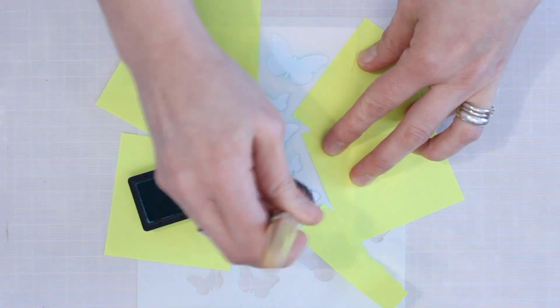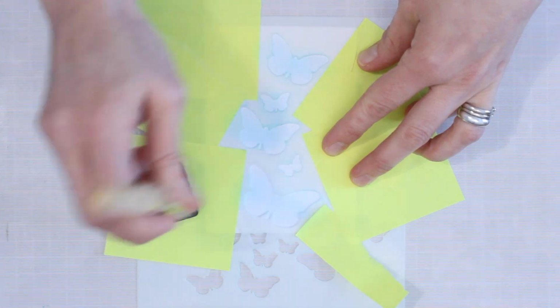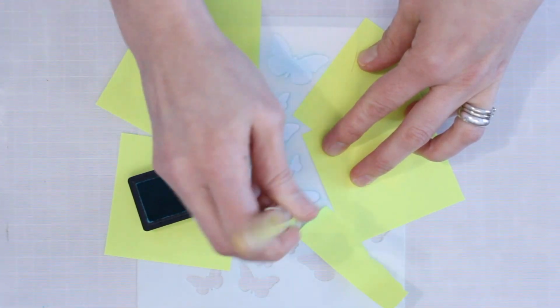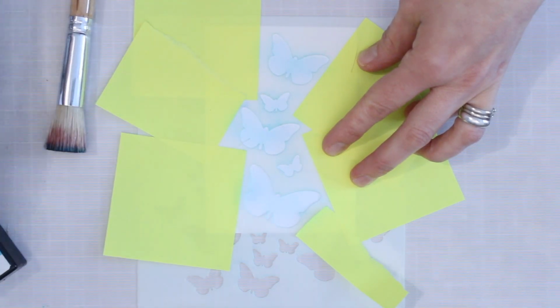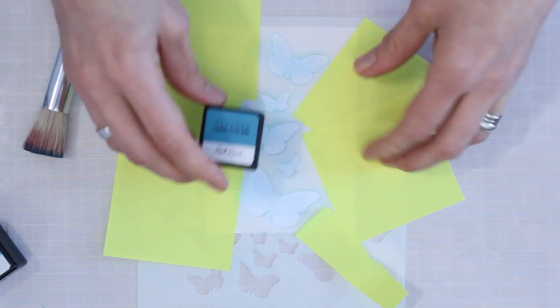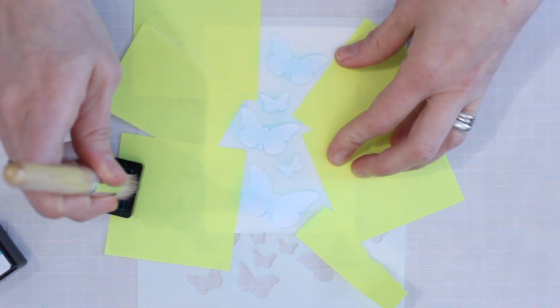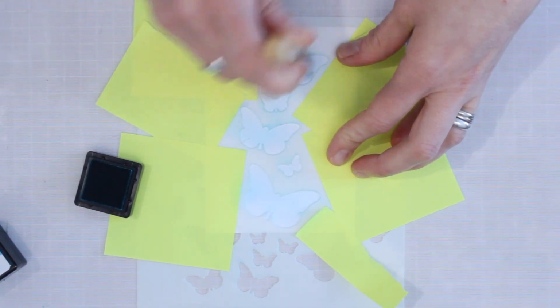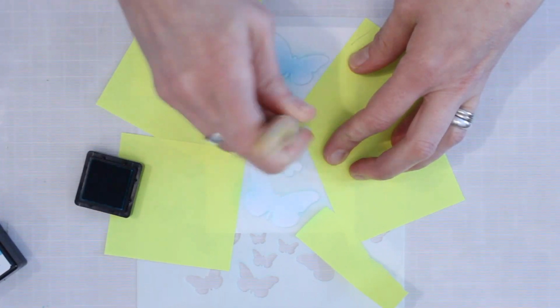It might work with some other designs that are a little bit less detailed. So it just kind of depends what you've got on hand, what you're working with. Okay, so we've got the first color down, the Aqualicious. So I'm going to come back now with the Teal Cave. And this is another nice darker color. So I'm just going to pop this down and add a little bit of definition there.